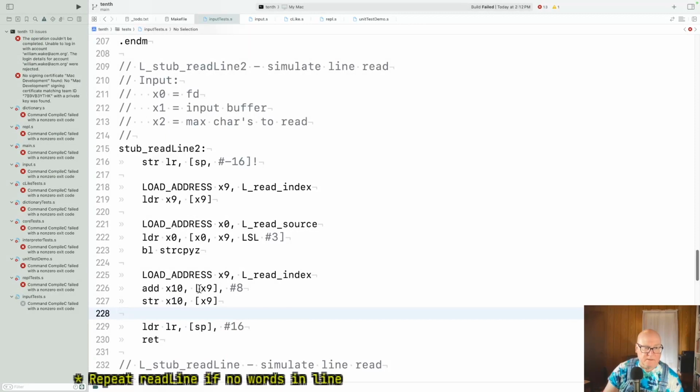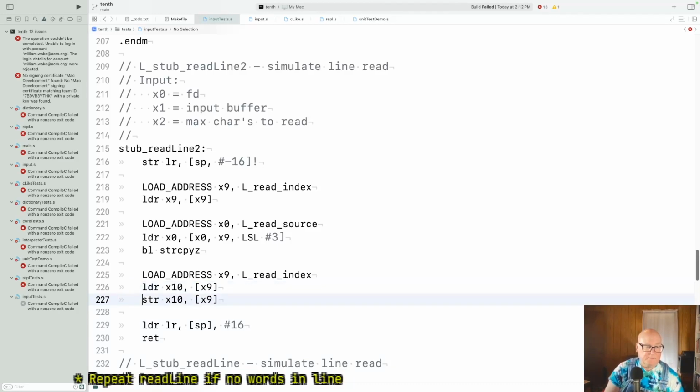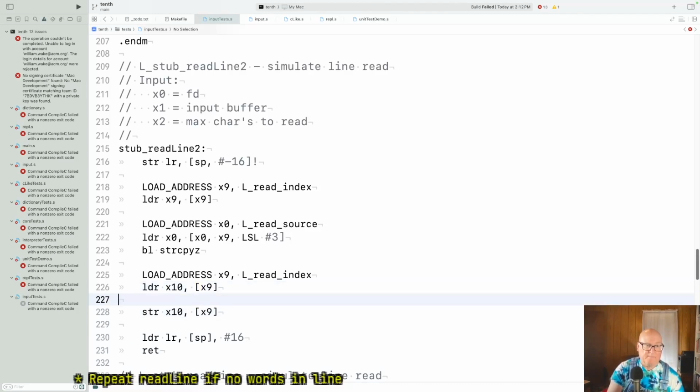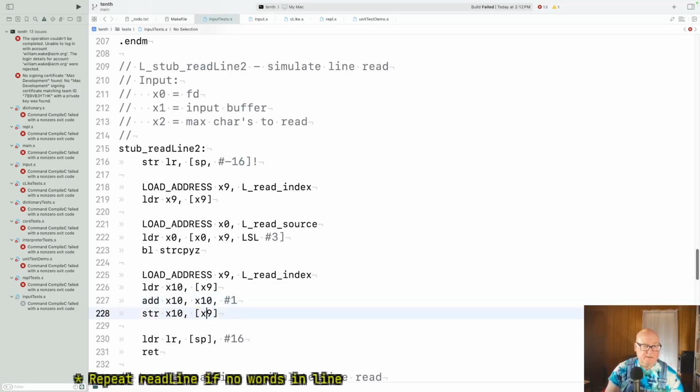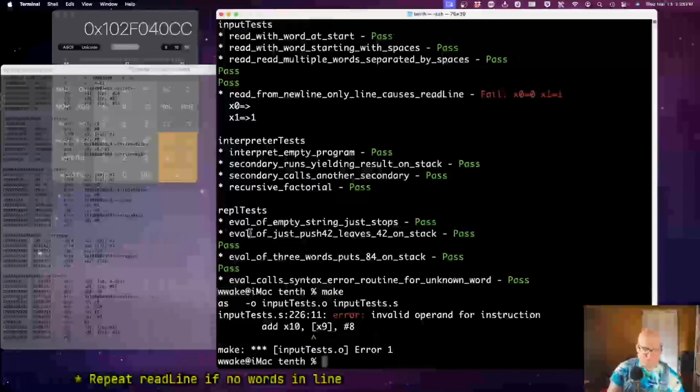Let's load X10 with the contents of X9. X10 gets X10 plus 1. And then store X10 at the contents of X9. Okay, a little clunky, but livable.